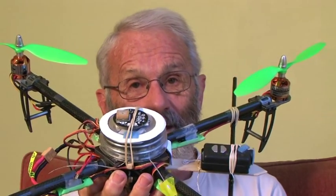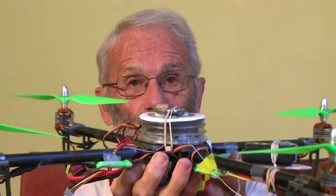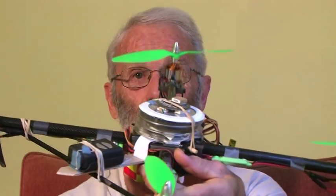I need to dot some I's and cross some T's, I think. I don't think it was crystal clear that the aircraft was slipping in any direction during those magnificent flat yaw turns. And that's because I was needing to hold a bit of roll, bank, to stop the aircraft from sliding back on me. Then I get to the turning point, level it up, rotate, and apply the opposite roll or bank to head off in the new direction. In the process, it all got confused. I don't think you saw very much slippage at all, but I promise you it was there. And in stronger wind conditions, it gets much worse.